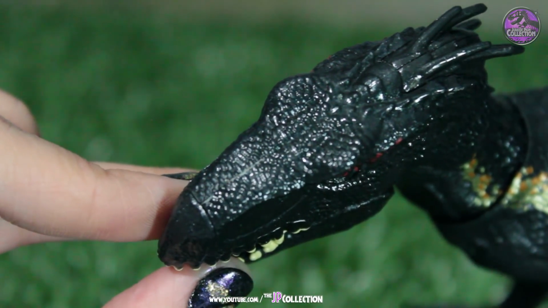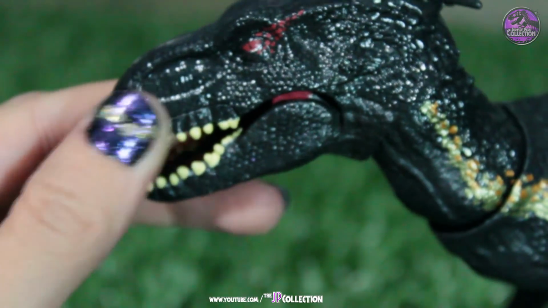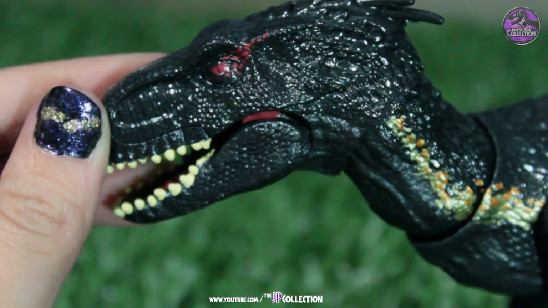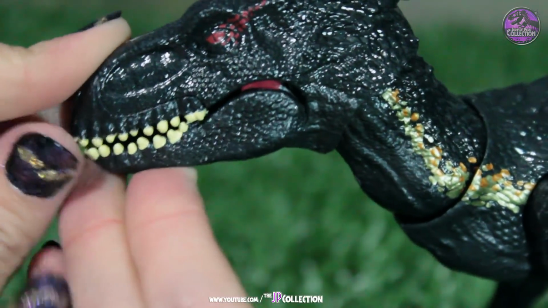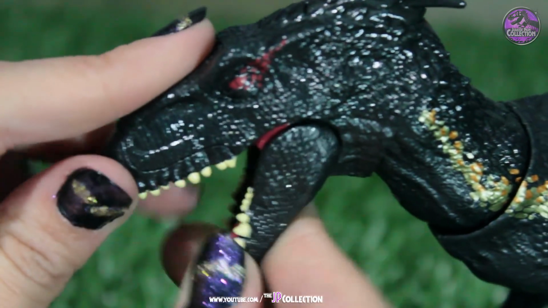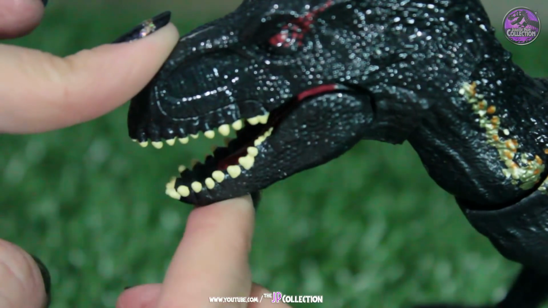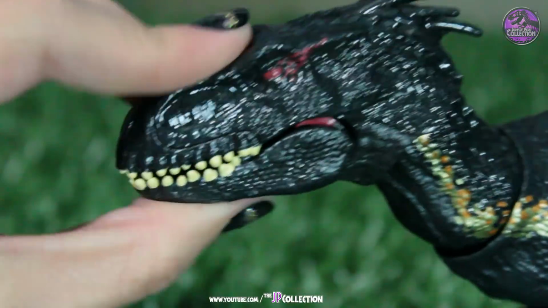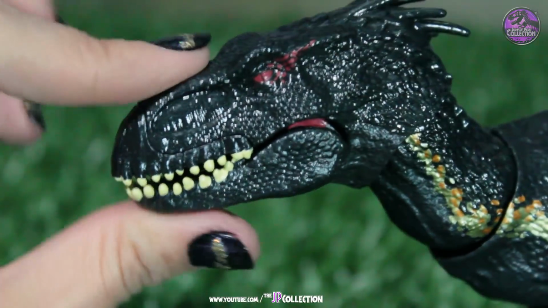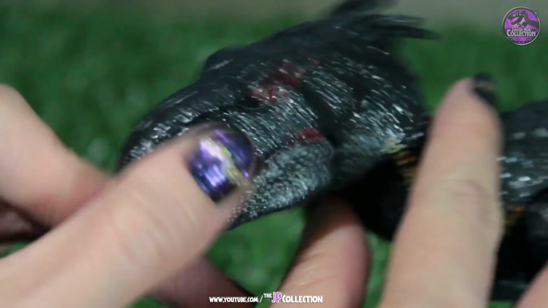This is definitely some snake inspiration here. No doubt about that. You can see he can open and close his mouth, but for some reason this is really hard. Like, I'm really pushing and it's really hard to put it back there. Oh, sorry. Unlike any other dinosaurs, this is much harder to put back there.